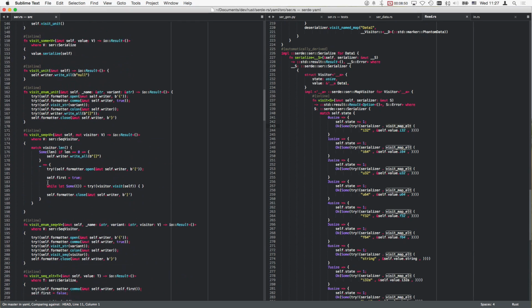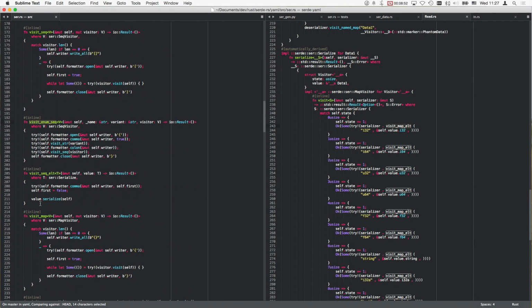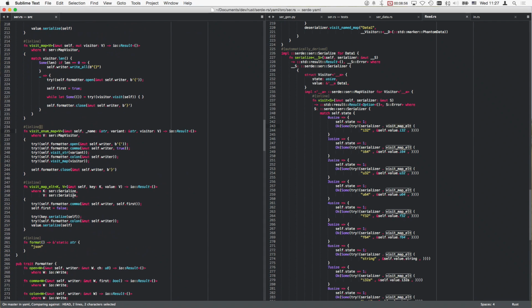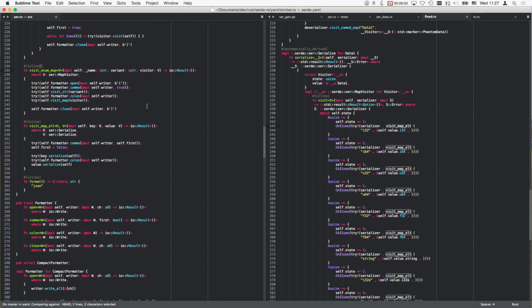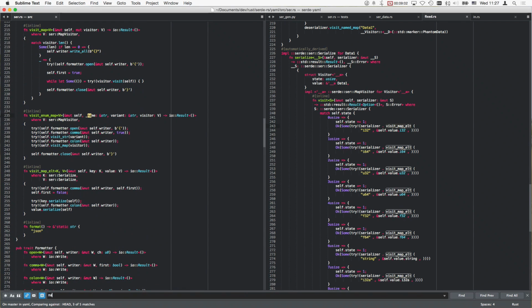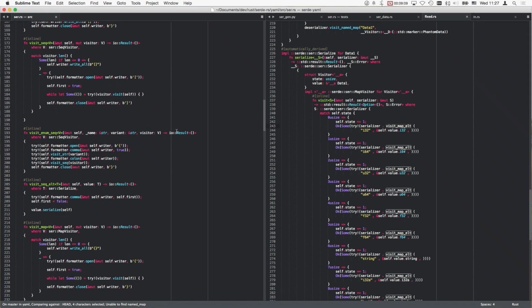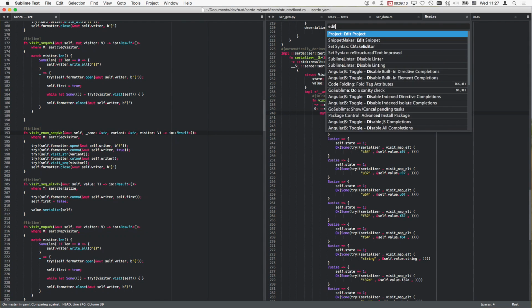Visit enum unit, visit sequence with the visit map, visit named map, visit map element. Okay, so far so good. Is there a visit named map here? No, it's not overridden. So that's default implemented. I guess I want to see these default implementations here.